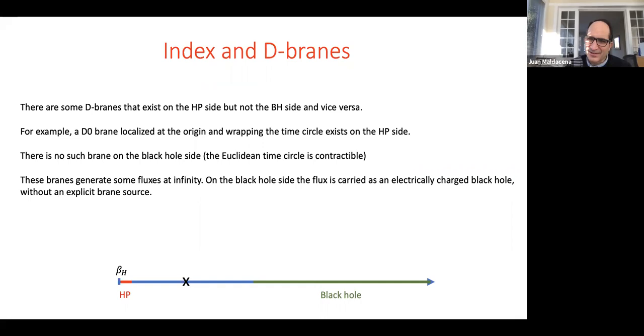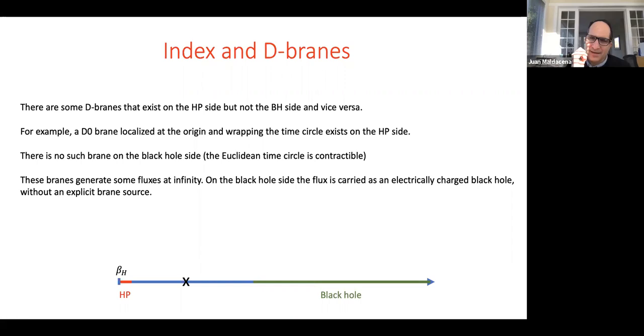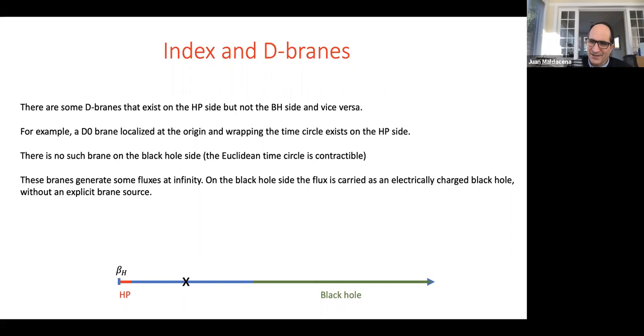The negative mode on the black hole side is tied to the negative specific heat, if I understand. Yes, it's a mode where the black hole would become bigger, and then it would eat all of space, for example, or become smaller and then shrink to nothing. And if we could do this in AdS space, on the black hole side, would we get rid of that negative mode? Well, I think this transition will involve small black holes, what's normally called small black holes in AdS, and you will have a similar issue, especially when you go to this classical limit.